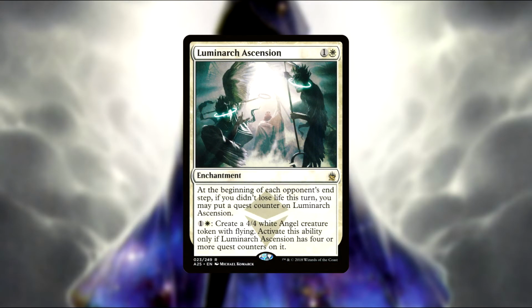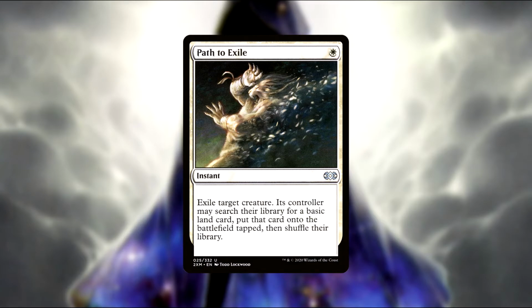Luminarch Ascension gets a quest counter on it at the end of any of your opponent's turns where you did not lose life. You may pay into it to make a 4/4 Flying Angel if it has at least 4 quest counters on it. Path to Exile exiles a creature and lets its controller search up a basic land.